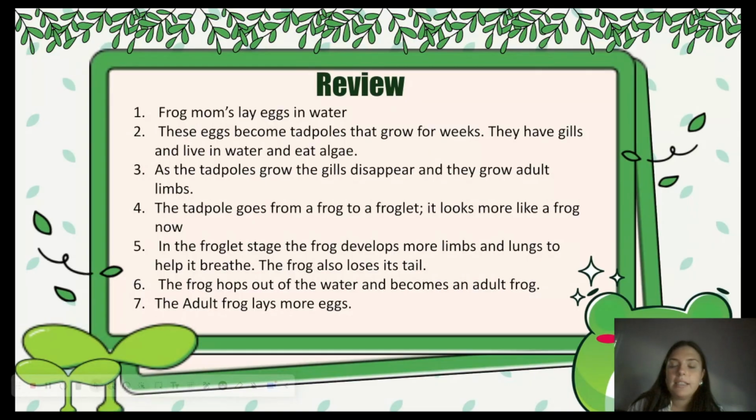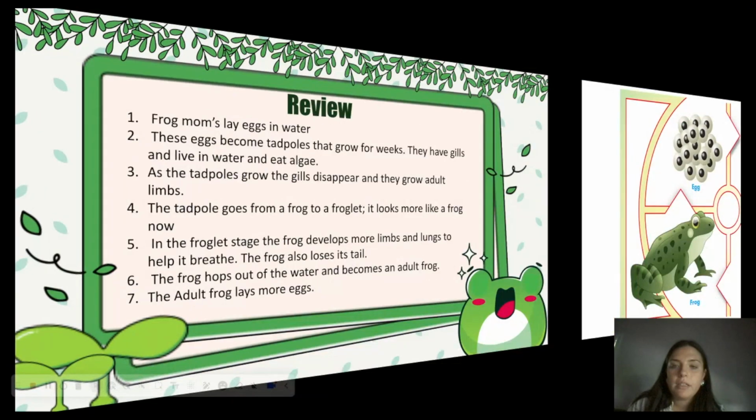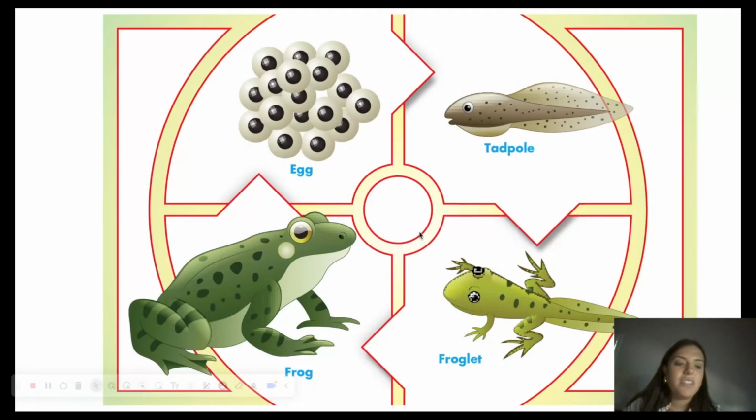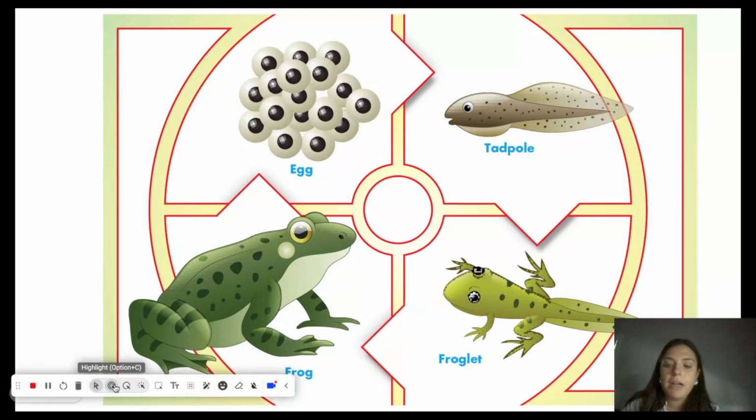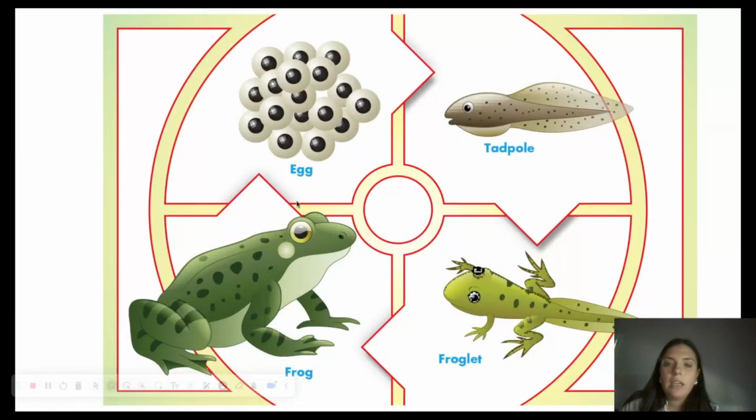Okay, let's go to the next slide. Oops, sorry, I went too far ahead, my friends. So I just have a little graphic because I love to see things on a visual scale too. So here we see that they have the frog eggs. I have a highlighter tool or spotlight tool that's really cool. So as we can see, there's an egg here, and then it becomes a tadpole, and then the tadpole becomes a froglet, and then that froglet becomes a full adult frog that goes ribbit, ribbit, ribbit. So that's really cool, right, my friends?